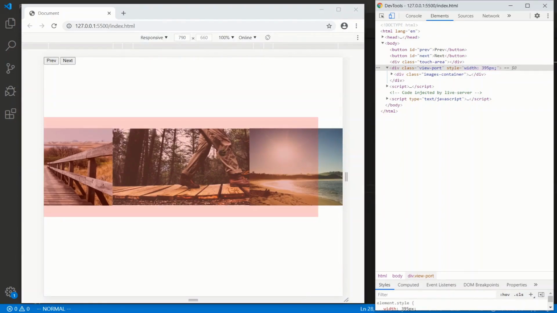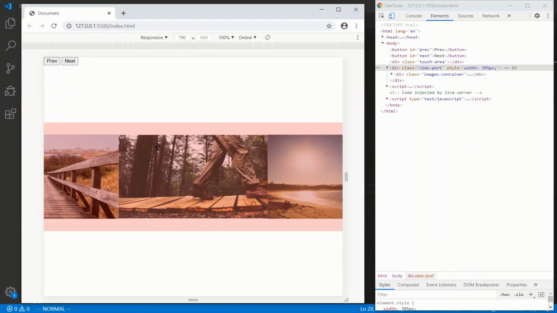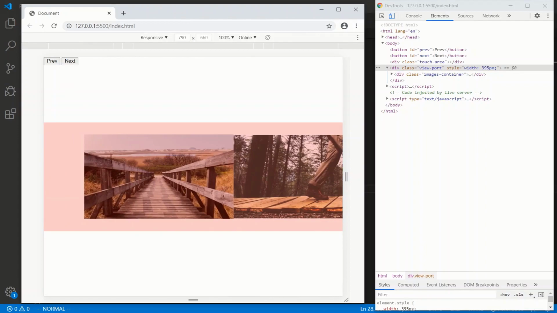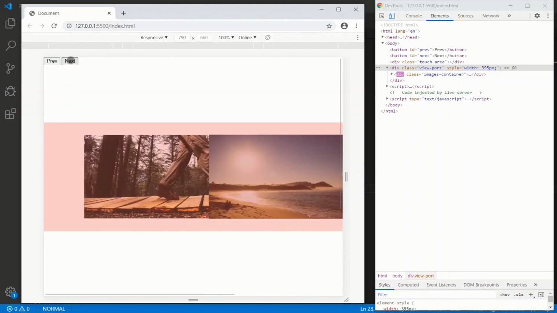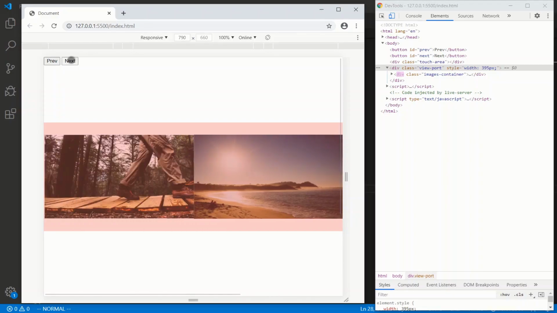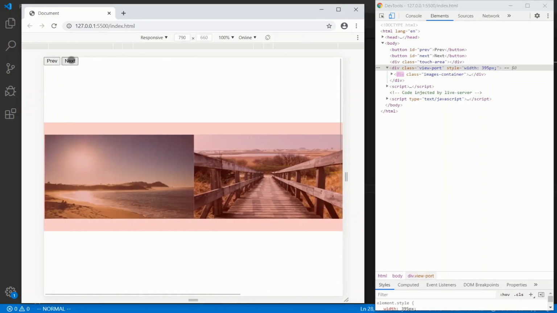Do Control 0. This is just the aligning issues when you go from mobile to desktop. Control 0 just magnifies it back to 100%. So we can go next. And the reason it looks funny like that, we don't have the snap back function, so everything's off.